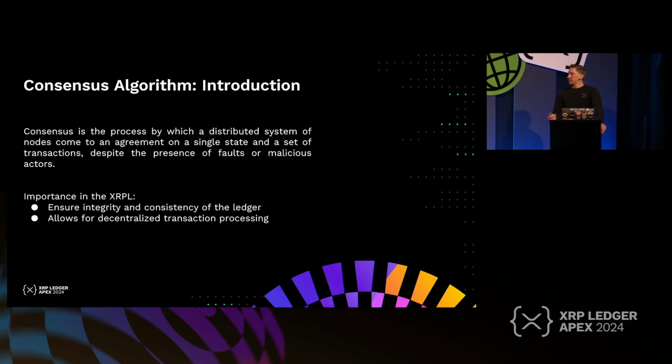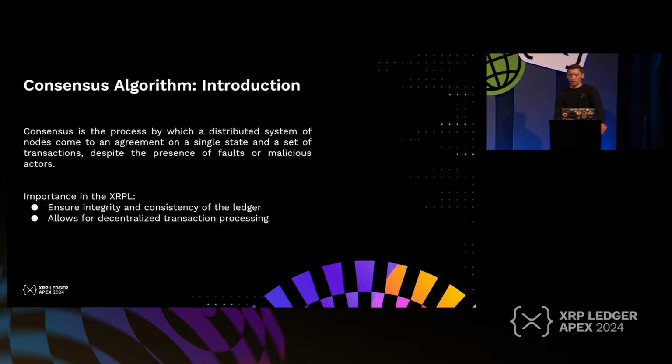But when we think about consensus, we think, why might we need it just for a distributed system? Well, in a centralized system, generating a new ledger for a set of transactions is easy because there's only one central authority that needs to verify them and process them and modify their state. But in a decentralized system, the participants need to resolve any disagreements in their transaction sets, the order in which they should be stored and processed, and the results of actually applying those transactions. So in the XRPL, consensus ensures that the network can process transactions and update the ledger without the need of a central authority.